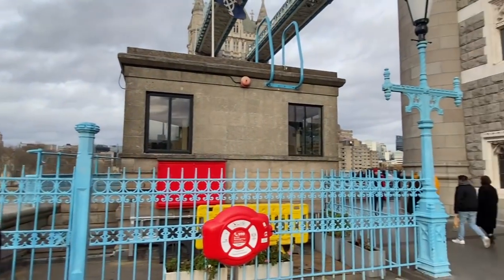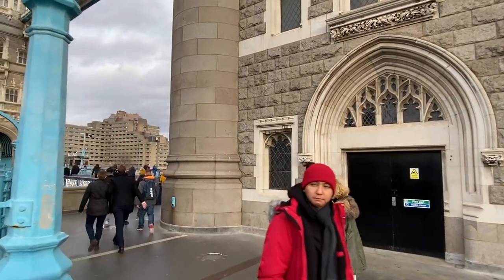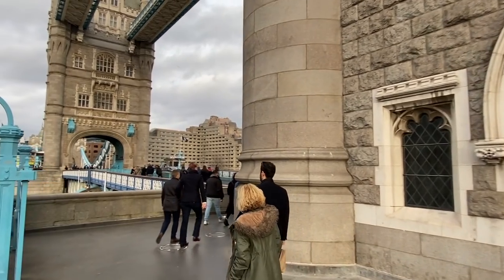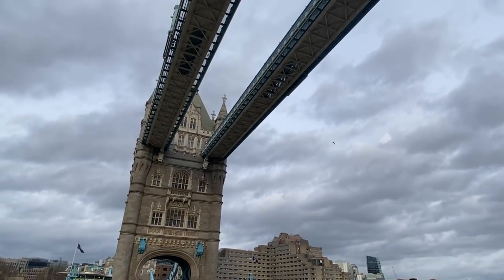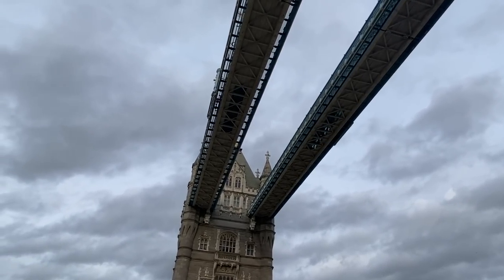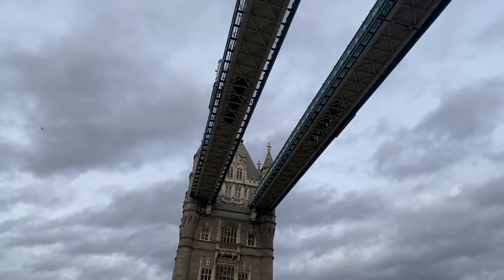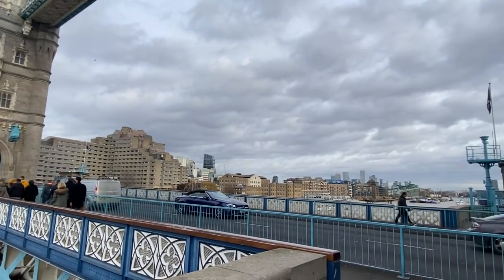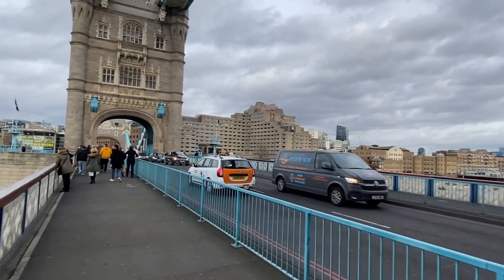Right, let's make our way to the ticket entrance and see how we're going to get up to right up here is where we're headed. To those, there are, oh, they're not all glass bottom actually, just one section of it. I'm sure it'll be quite busy today on a Saturday, but alas, we've got all the time in the world.